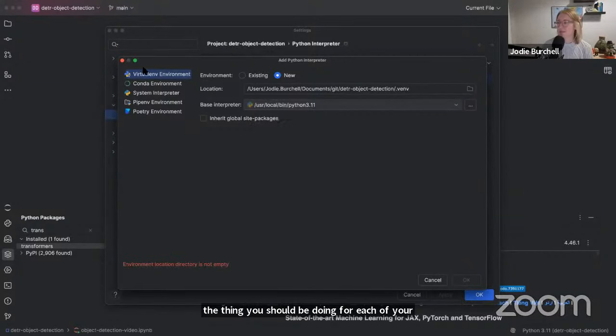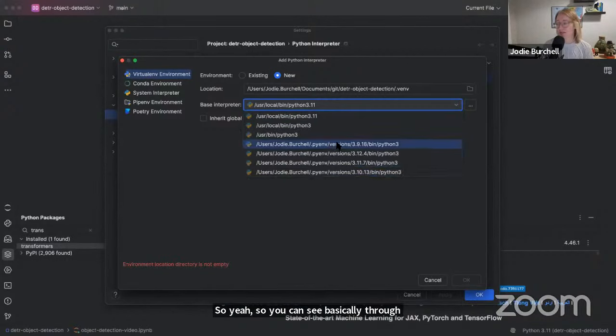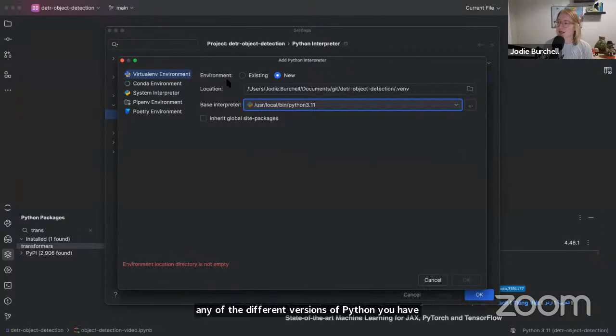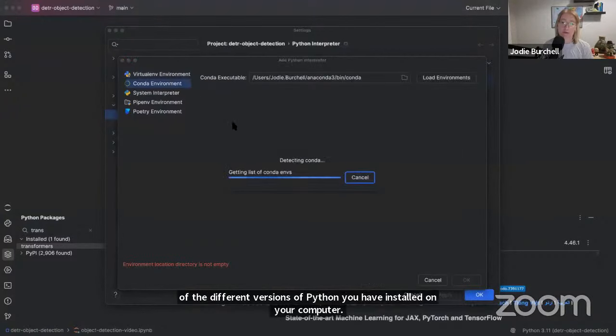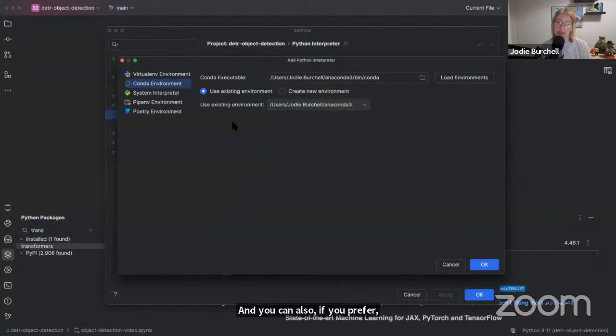So you can see through this creation menu, you can pick through any of the different versions of Python you have installed on your computer. You can also, if you prefer, use Conda, which is another way of managing dependencies and interpreters in Python.